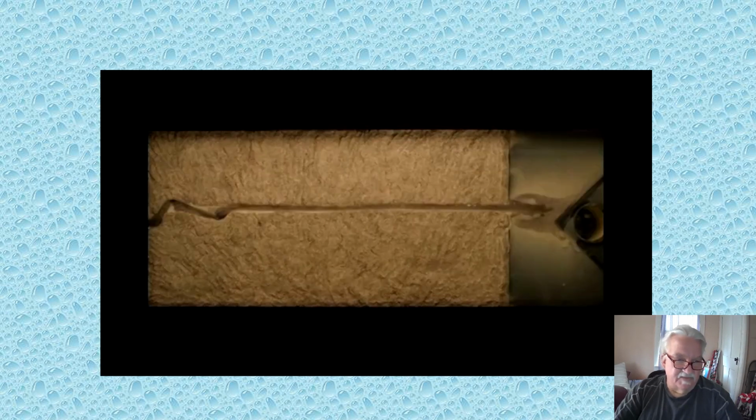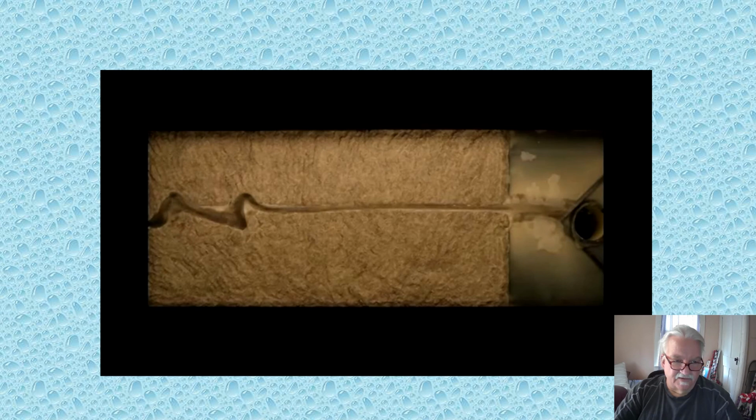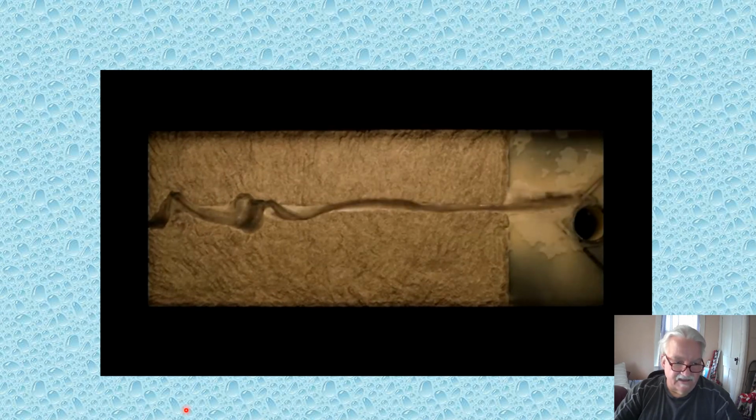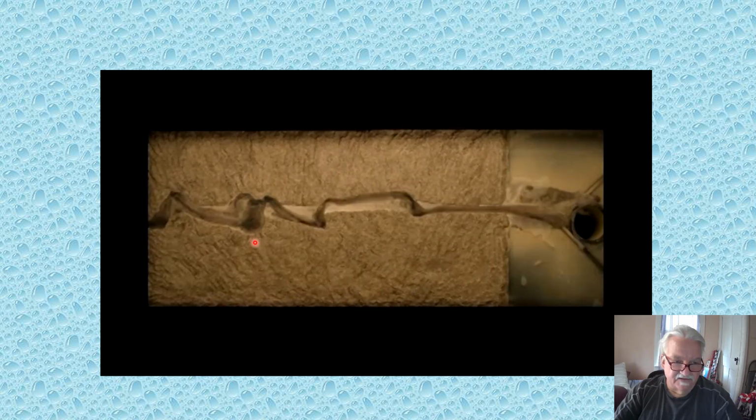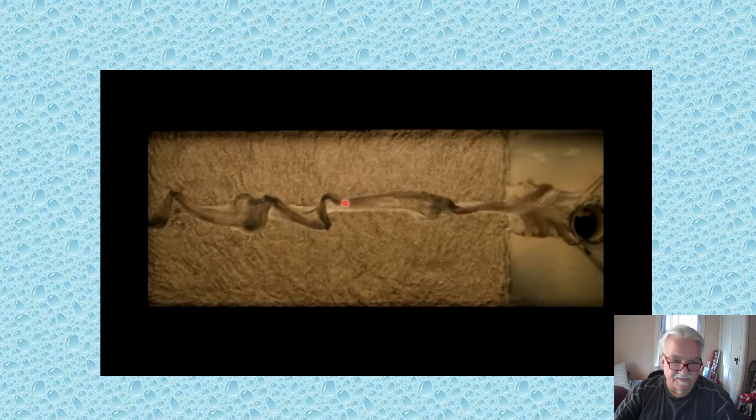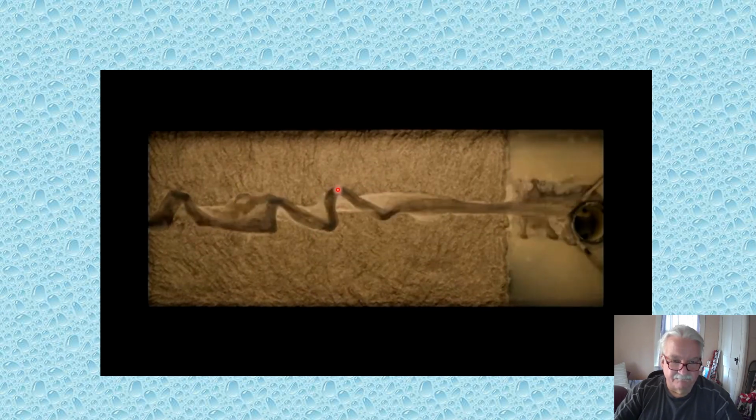Okay, and this is time lapse, so it hits something here, starts to go around it. Now it's going to continue to erode that way. Oh, can't get my pointer here. It'll continue to erode this way. This one will erode this way. Okay, here's some others starting to form here. That'll go up, get curvier.